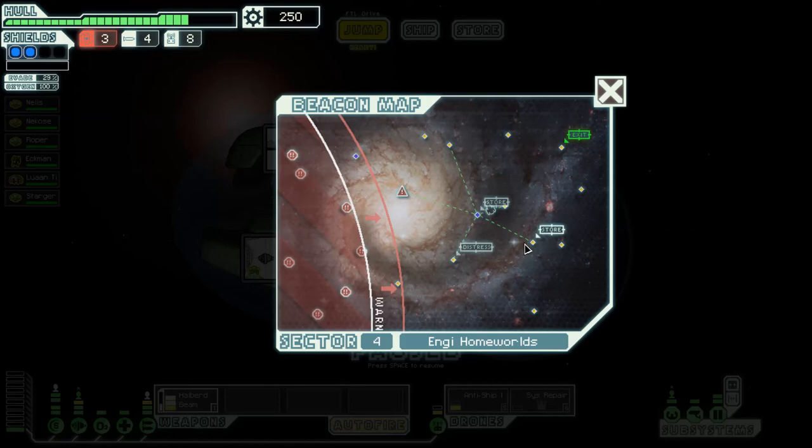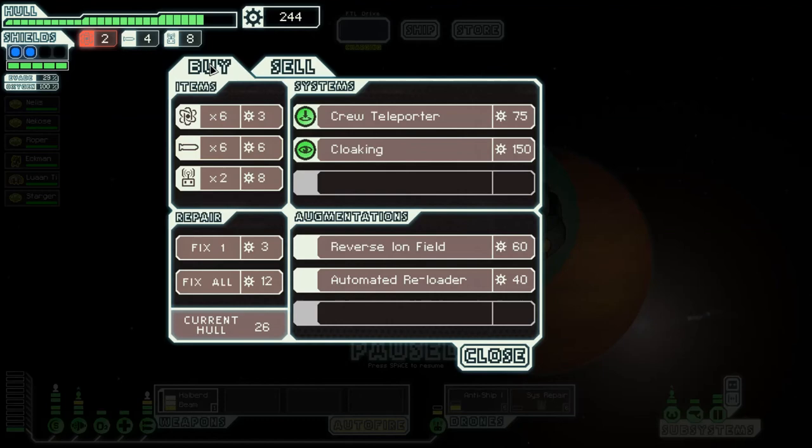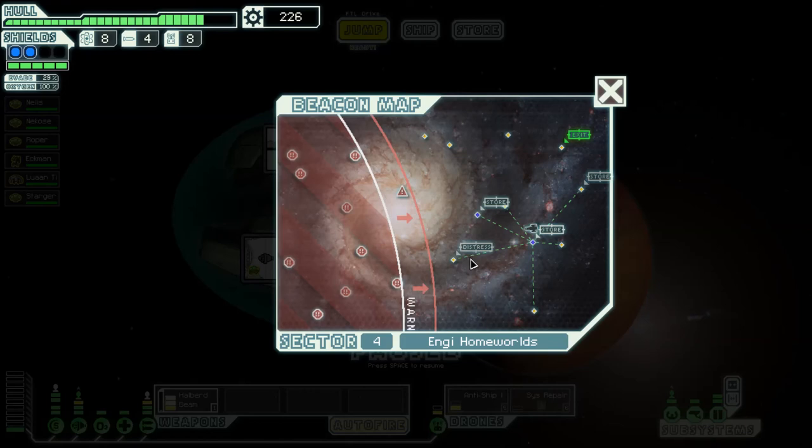Let's check out the store. We'll have to check out the store. We need more fuel too anyways. Really? Seriously? No weapons still? I don't know why I just repaired that. I wanted to buy fuel. And another store. Fuck, another store.